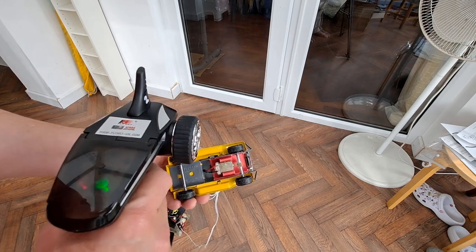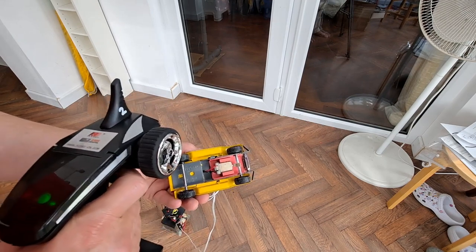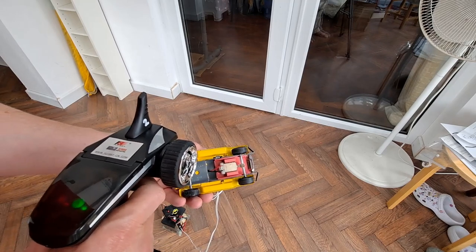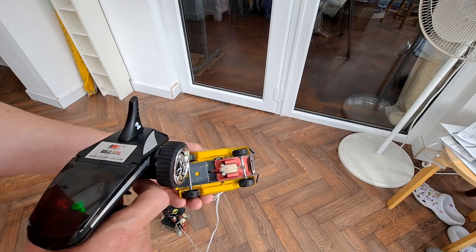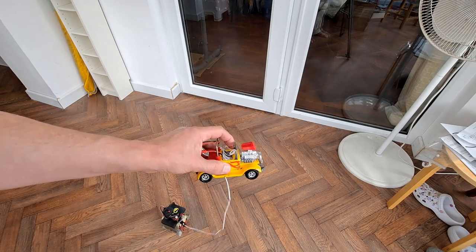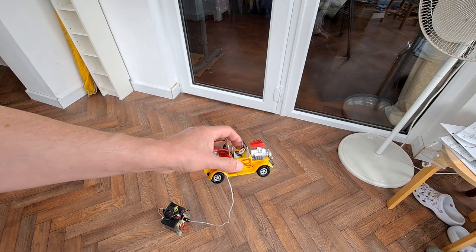It's too hot to touch. It's still running though. Anyway, that's a success.